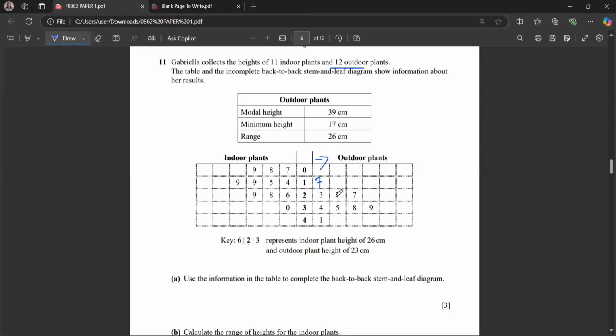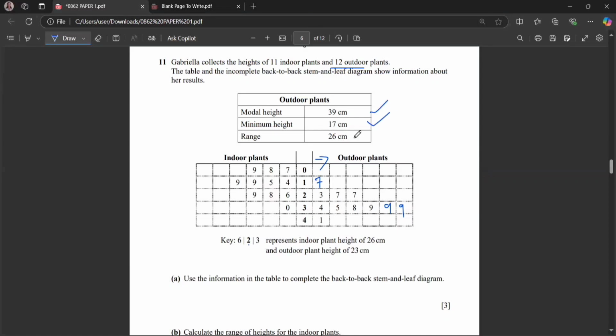So here if you notice, 27 is repeated twice. So the number 39 has to be repeated more than 2 times, right? So over here 39 is only written 1 time, so you can write it 2 more times. Now that means 39 is repeated 3 times. So it's more than 27. So that has made 39 become the most repeating number. So modal height 39, we have satisfied that also.